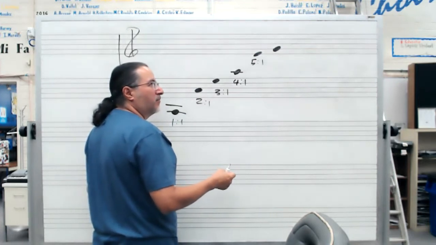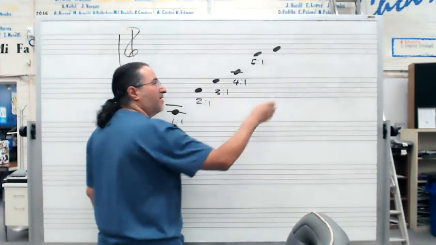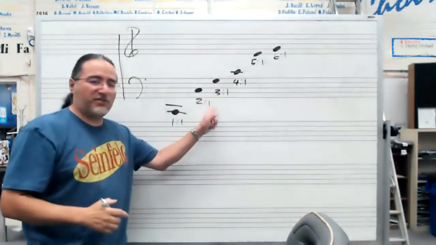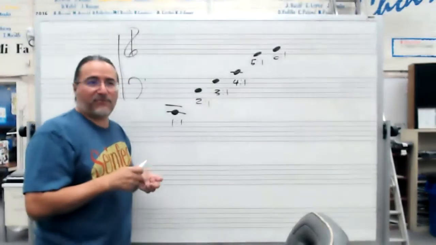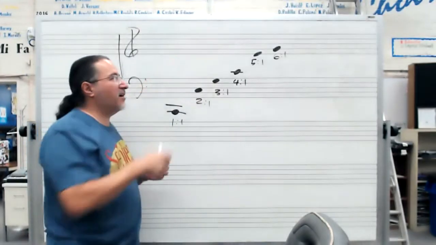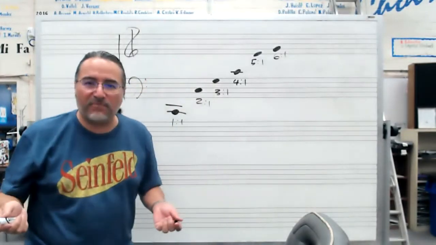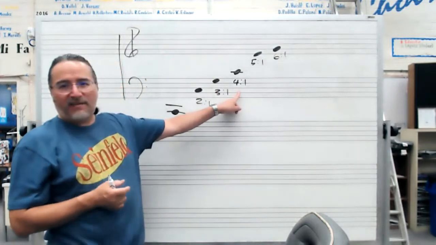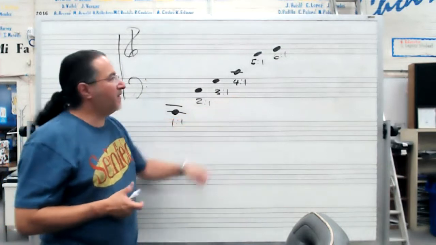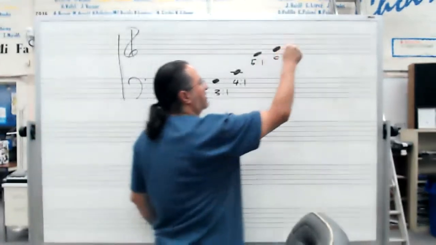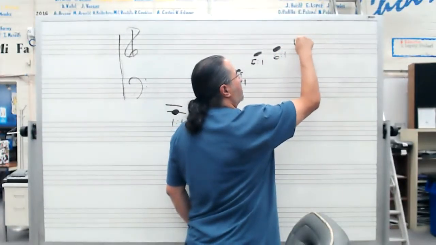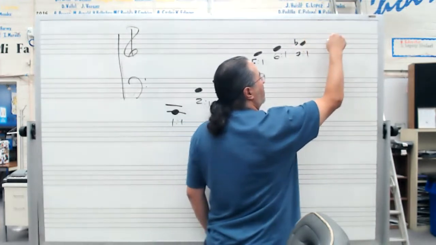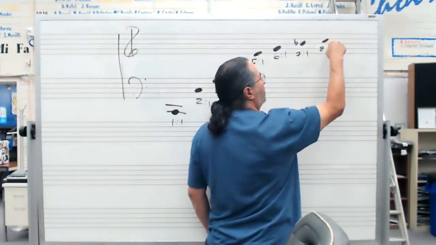That's a doubling of the 3-to-1. It was 6-to-1, so every G is going to be a doubling of that 3. The next G up will be the 12th partial. The next octave up will be the 8th partial. And so we can just keep going. The next one would have been B flat, which is our 7th partial, and the next one would be our C, which is our 8-to-1.